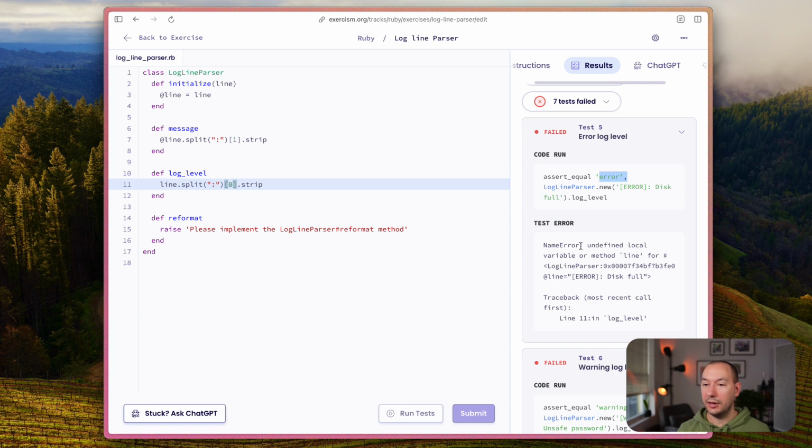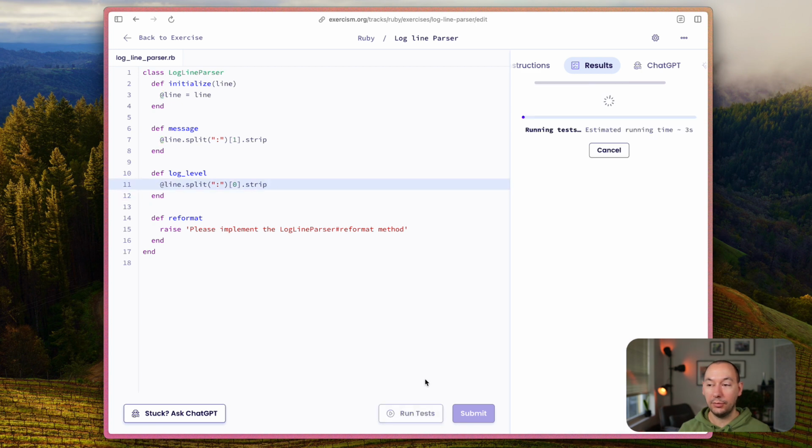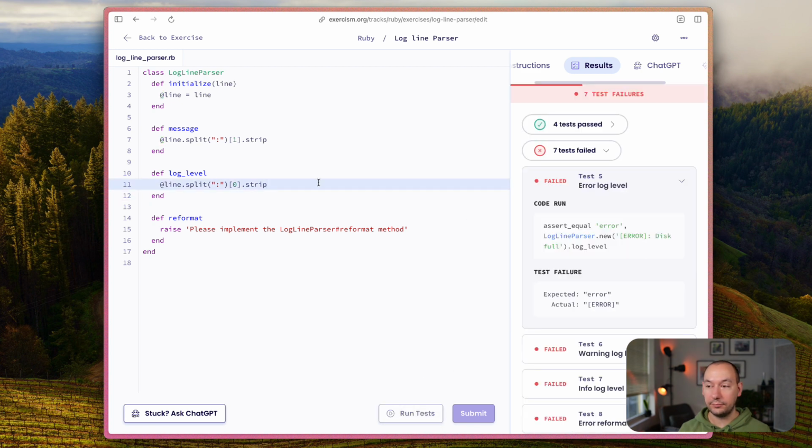Name error, undefined local variable or method line. Did I copy the wrong thing? Typos get me every time. Okay, this was definitely not an error message I was expecting, but if we actually read into it, we can see I was calling line, and it looks like I must have copied it without the @ sign. So let's run that again. Okay, good. We get a more useful error message.